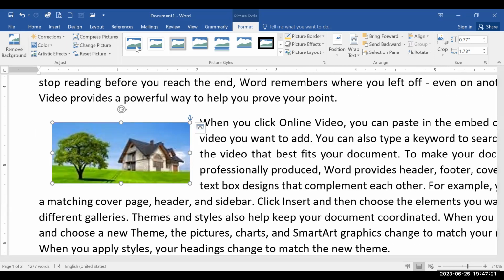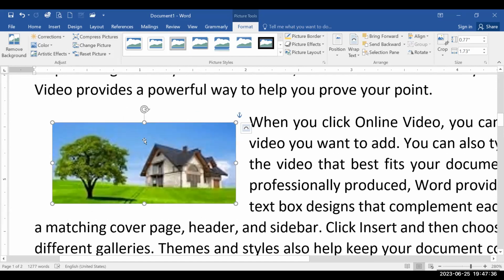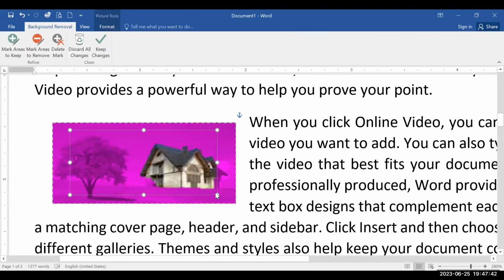Then when you come to this one, what is called remove background. Let's say I need only the house, not these clouds and everything. I want to remove it. I'm going to click this remove background. Now it is showing a purple color line.